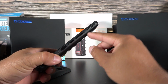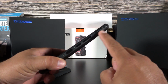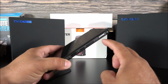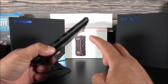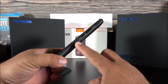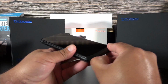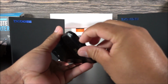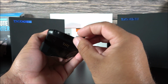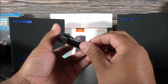So on the side here, on the right side of the device, we have the first SIM tray. They are separated. We have one on this side and one on the other, where on the other you can upgrade the memory, excuse me. We have the volume rockers up and down with the power key, a fingerprint scanner on the side of the device. We don't have an on-screen fingerprint, unfortunately. Behind this flap, which is a little bit of an inconvenience, removing this all the time, we find the USB-C port right here, nothing special.